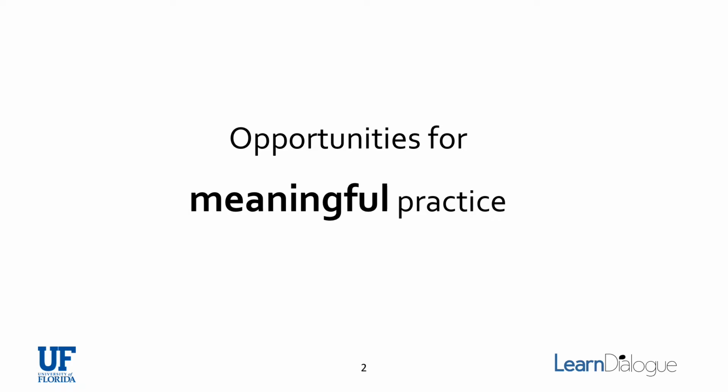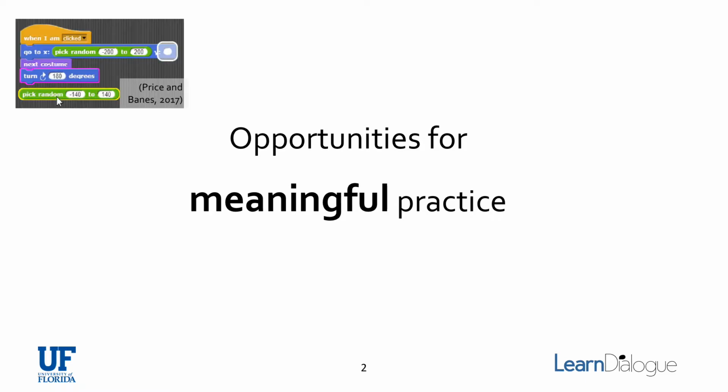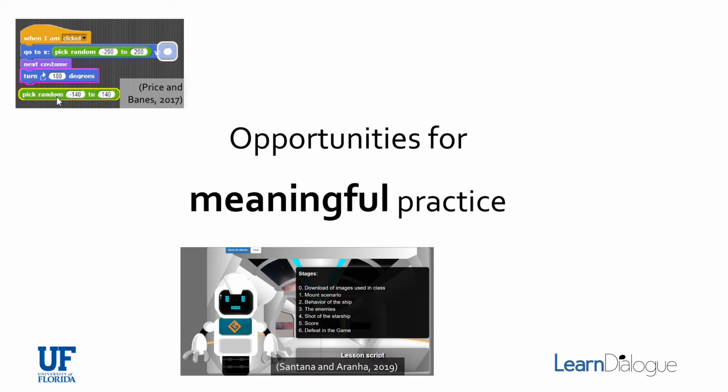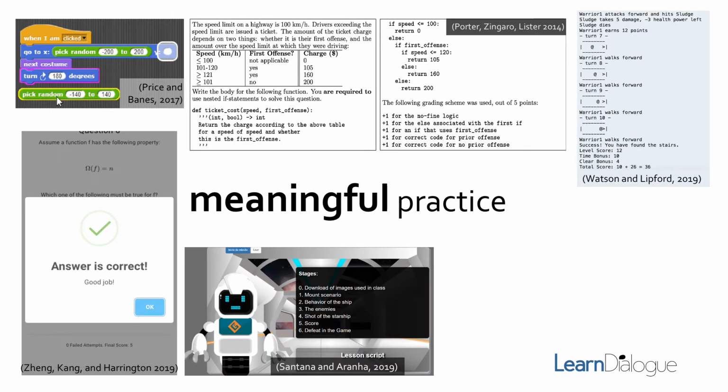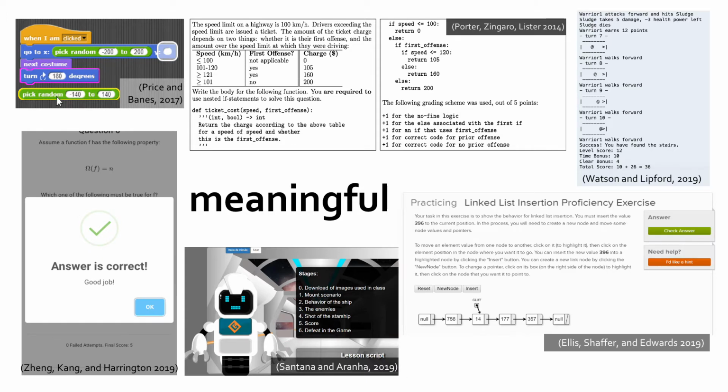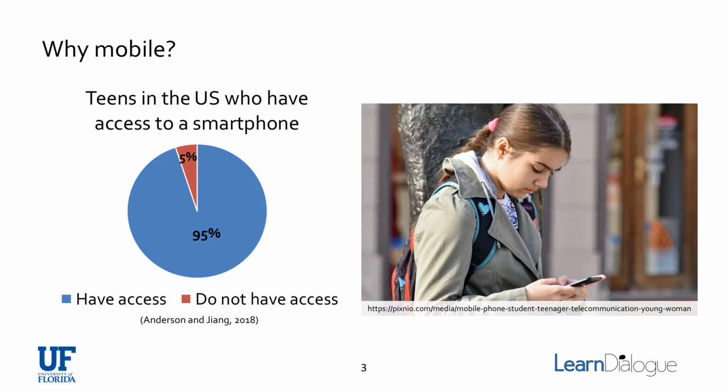Providing meaningful practice opportunities to engage students can strengthen their grasp of the computer science knowledge. While there are existing tools such as coding environments, virtual tutors, serious games, in-class assessment tools, feedback tools, and web applications, we see an opportunity to utilize mobile platforms as well. So why mobile? Because smartphone access is ubiquitous.